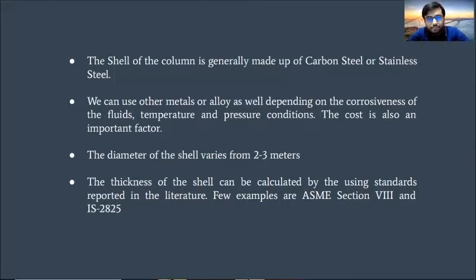For example, if we consider a very high tower in which the number of trays is too high, then the temperature and pressure conditions will be very drastic near the base, and will not be that critical at the top. So we'll have to use a shell that is thicker at the base and comparatively less thick at the top. Using such a design helps us to save some cost as well. So we need to take this into account and make some revisions to the guidelines as per our requirement, and that varies from problem to problem.